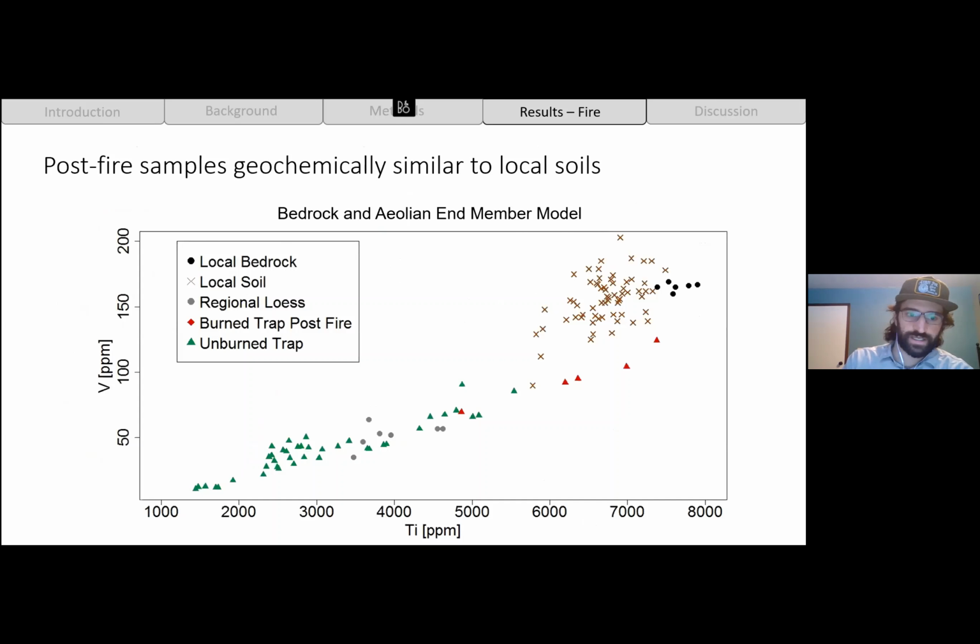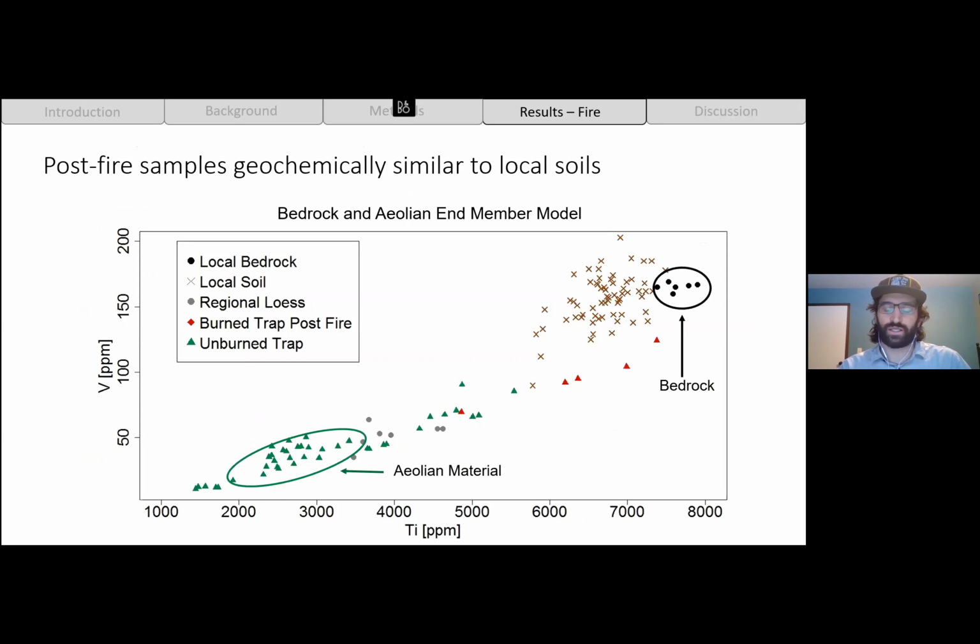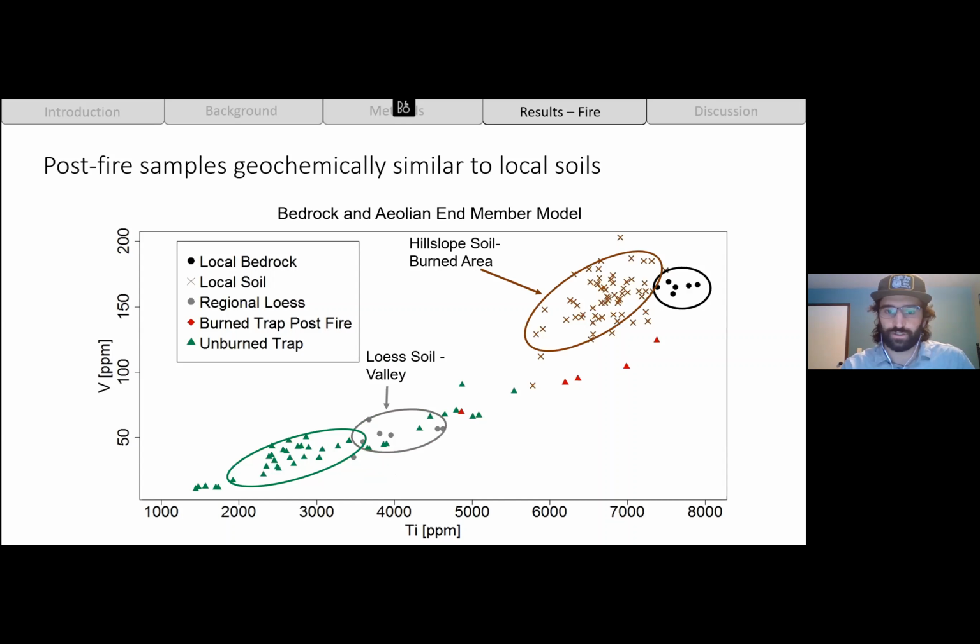Kind of the last smoking gun for our localized mobility of sediment and carbon following the fire is the geochemical trace. If we consider soils in the area to be some combination of bedrock and aeolian material, as they are, then we would expect our local soils to look like that.